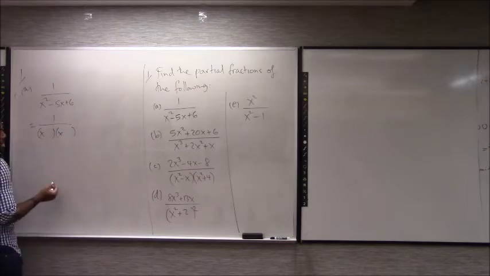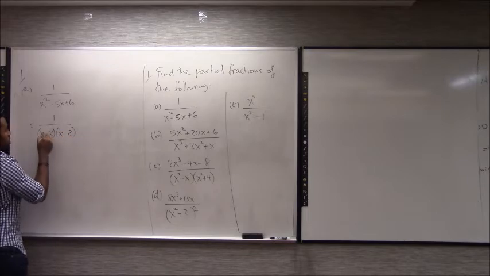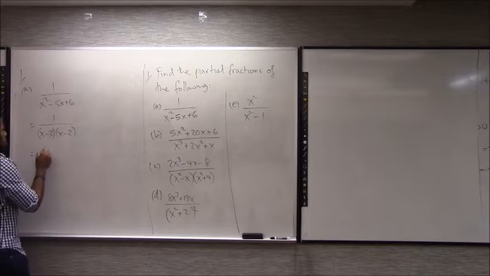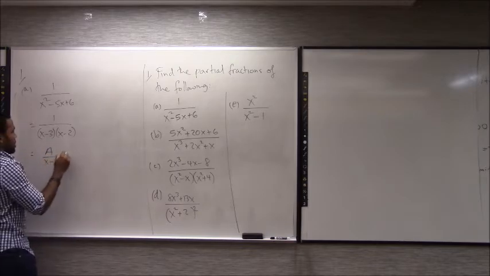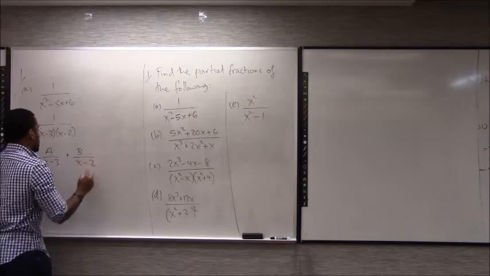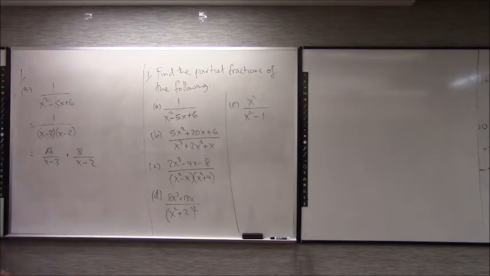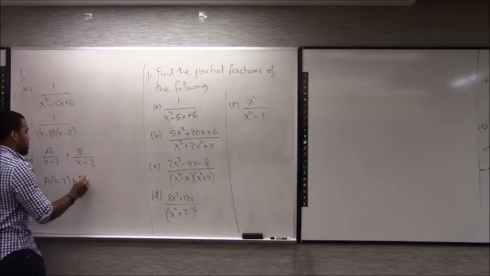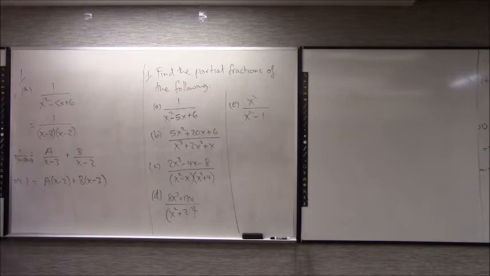So to multiply and get 6, maybe a 3 and a 2 would work, and if I subtract both of them, I would get a -5 middle term. So I kind of know that this is going to end up being that situation. So in other words, we get that 1 over (x minus 3)(x minus 2) is going to give us that. What I can do is multiply both sides by this denominator, and I would get a(x minus 2) plus b(x minus 3). And pretty nice to use method 1 here, so that's what I'm going to do.